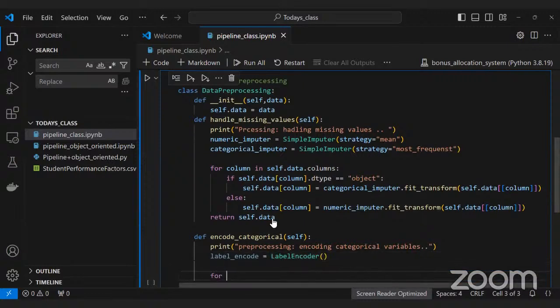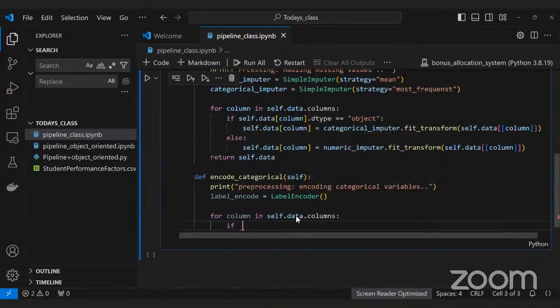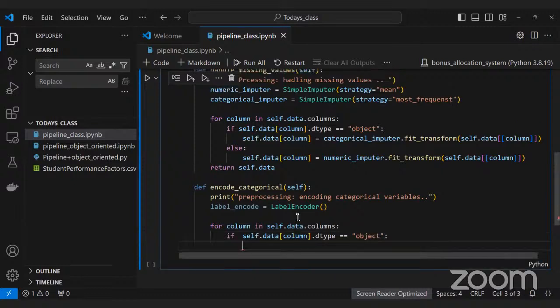After that, again, we have to run one for loop to deal with the encoding situation. For column in self.data.columns, if self.data[column].dtype equals object, if the data type of the given column is object, then we have to encode it.